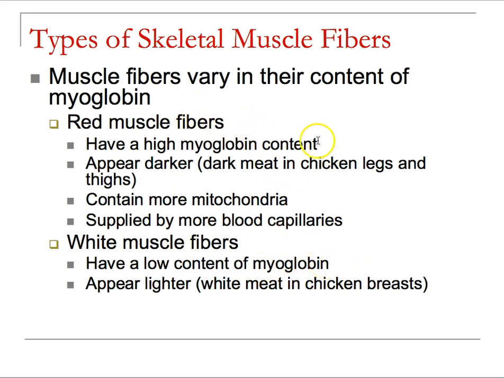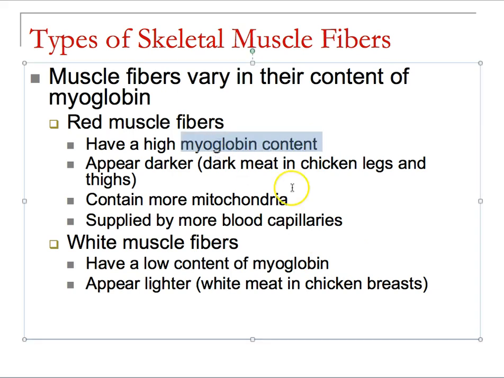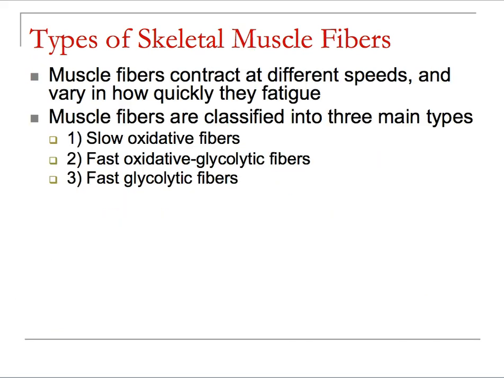And red muscle fibers have a high myoglobin content. I was going to say, look at chicken legs versus, are you a chicken leg person or are you a chicken breast person, right? Myoglobin is high in content inside the legs. It has many more mitochondria and it has much more blood flow to it. Okay. And what Mother Nature does is she makes three types of fibers, okay, that vary in their ability to fatigue. Slow oxidative, fast oxidative glycolytic, and fast glycolytic fibers are what are used.